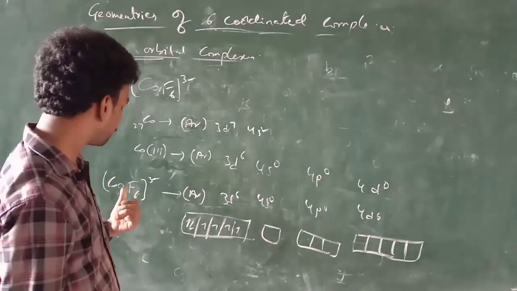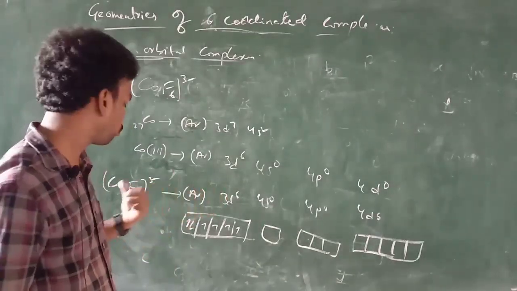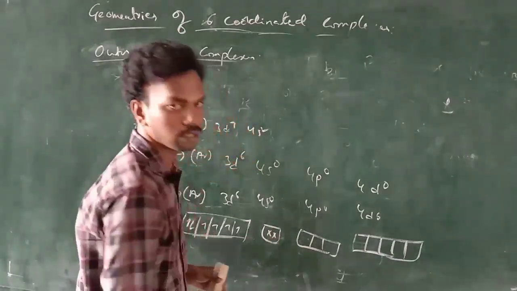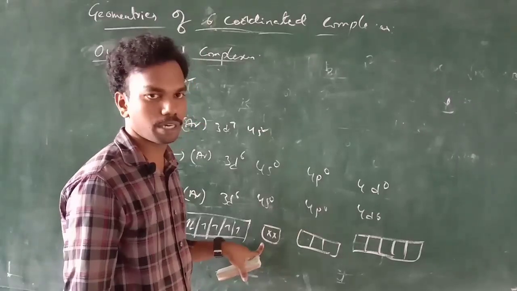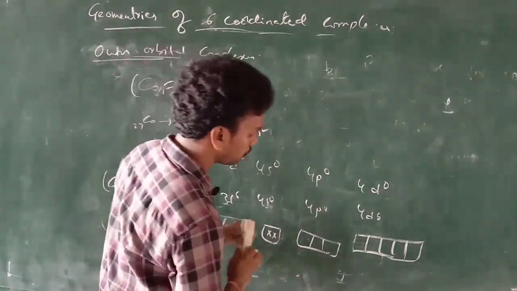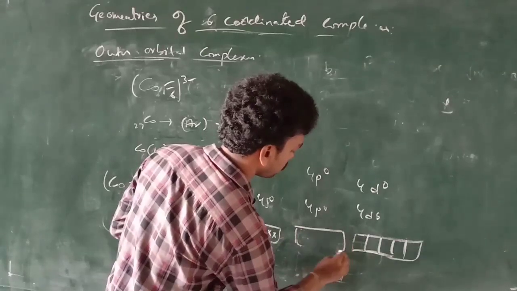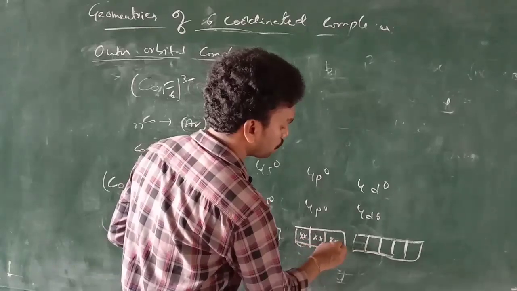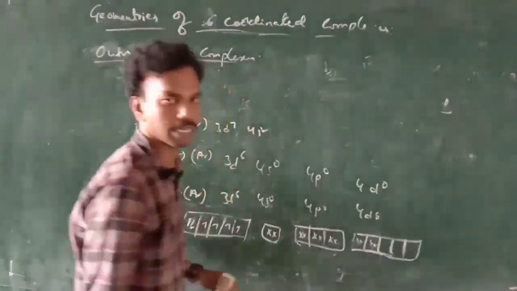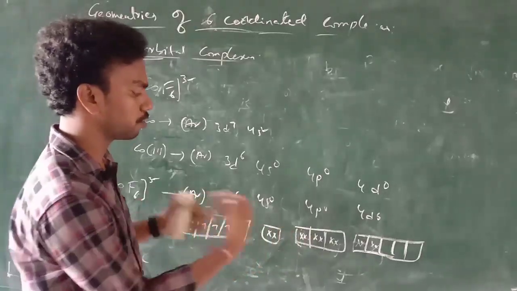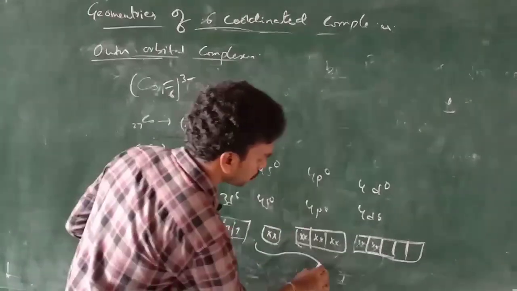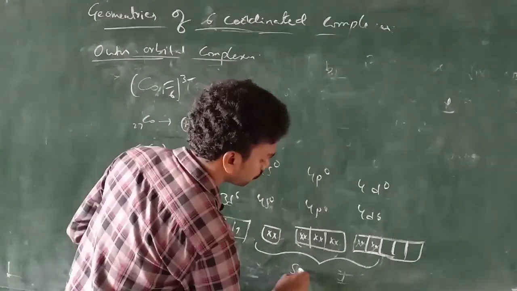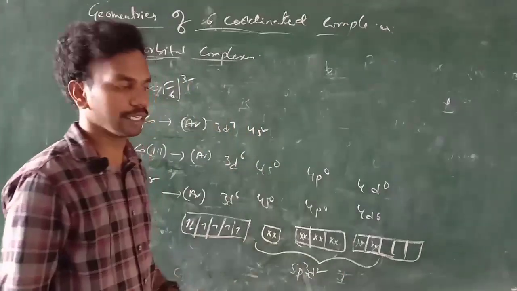Right. Now 6 fluorines donate 6 lone pairs of electrons to the cobalt. Let's count them from here. In the vacant orbitals, the first fluorine donates its lone pair into the s orbital of cobalt, the second fluorine donates into a p orbital, and the third, fourth, fifth and sixth likewise. So 6 fluorines donate 6 lone pairs into these vacant metal orbitals: 1 s orbital, 3 p orbitals and 2 d orbitals. So sp3d2 hybridization.